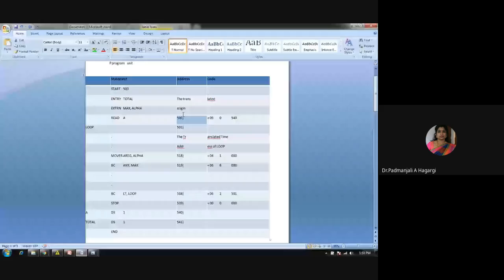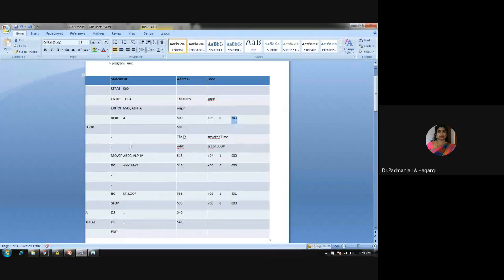and accordingly the machine dependent code will be the same. So read will have the opcode value 09, and the first operand value is not there, therefore it is 0 here. And the address of A is at 540. Now since it is started at 900, it will have 940. Now, what is IRRP?